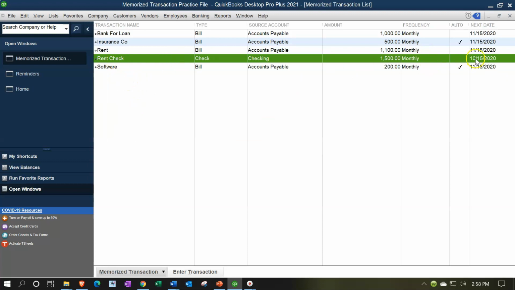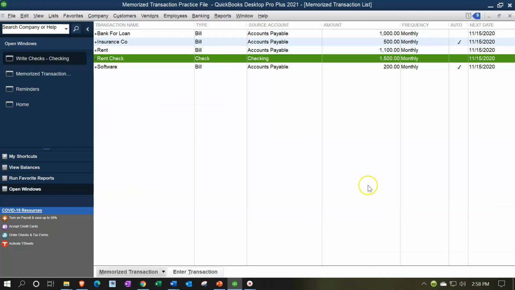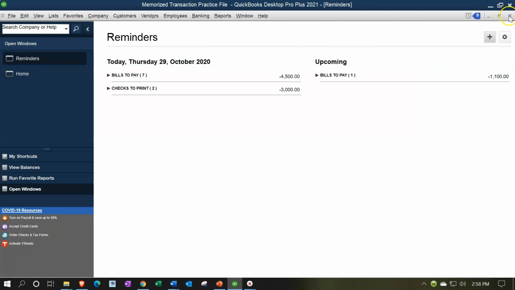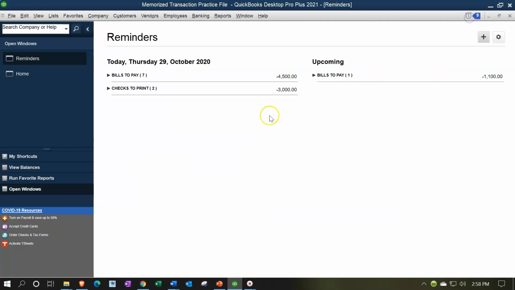And if I double click on this item, it will then populate my check so that I can then write my check. Now this is physically coming out of the checking account, and then I can remind myself and say, okay, I'm going to write the check again and say save and close. It wrote the check again. Now the date is at the 11/15 for the next check, so it should remind us of that. And if I go back to my reminders up top in the little bell icon, the alarm bell, then we don't have any more of the reminders because we have now written the check and it's not something that's coming due in the near term.